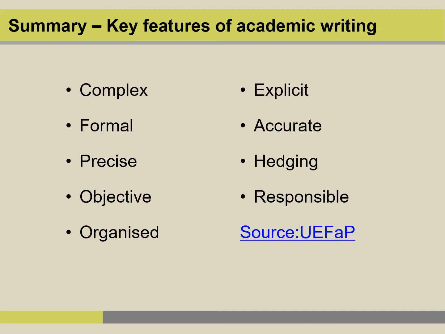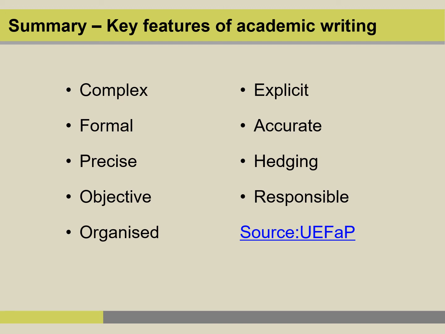Okay, last couple, hedging. It's quite a difficult feature to understand. In academic writing, you have to make decisions about your stance on a particular subject or the strength of the claims you're making. Be careful not to make strong claims such as "this proves" if you can't absolutely back it up. Instead, we use hedging language, or maybe cautious language is a better way to describe it. So we might use a phrase such as "it could be suggested that," or "one possible reason is." If you're struggling to find the appropriate kind of language, refer to that Manchester phrase bank that I mentioned earlier.